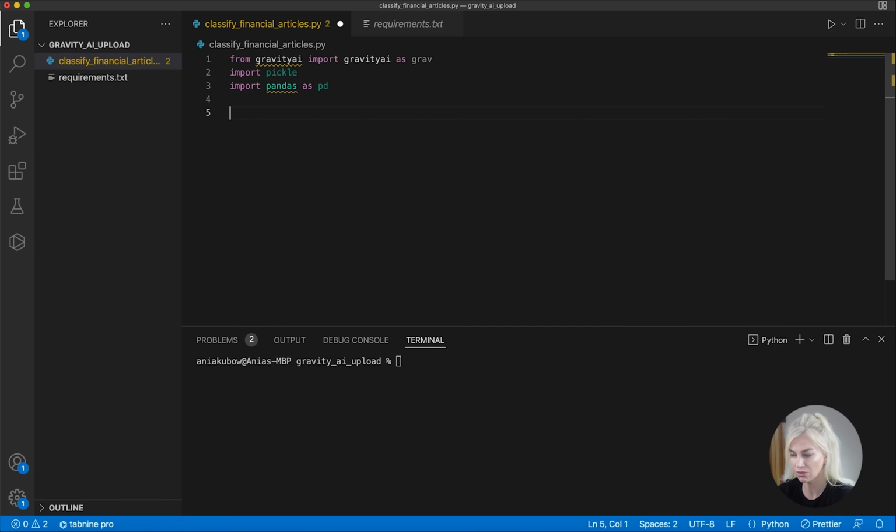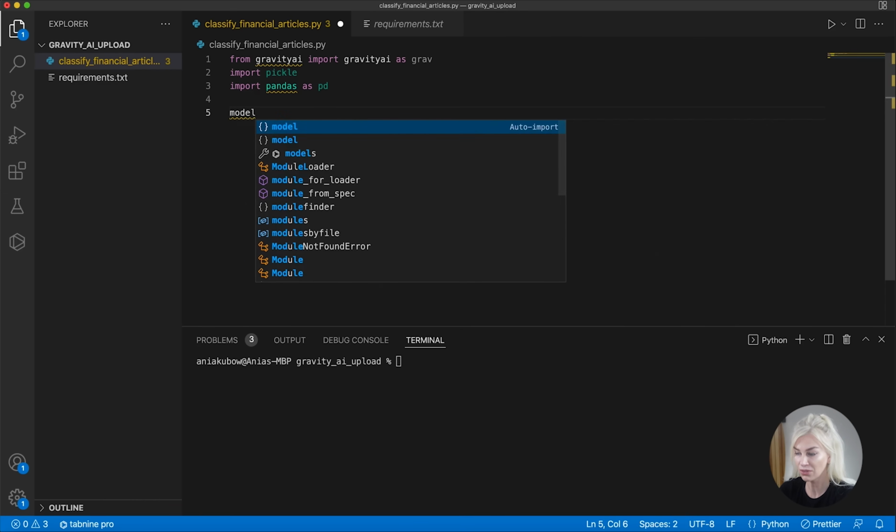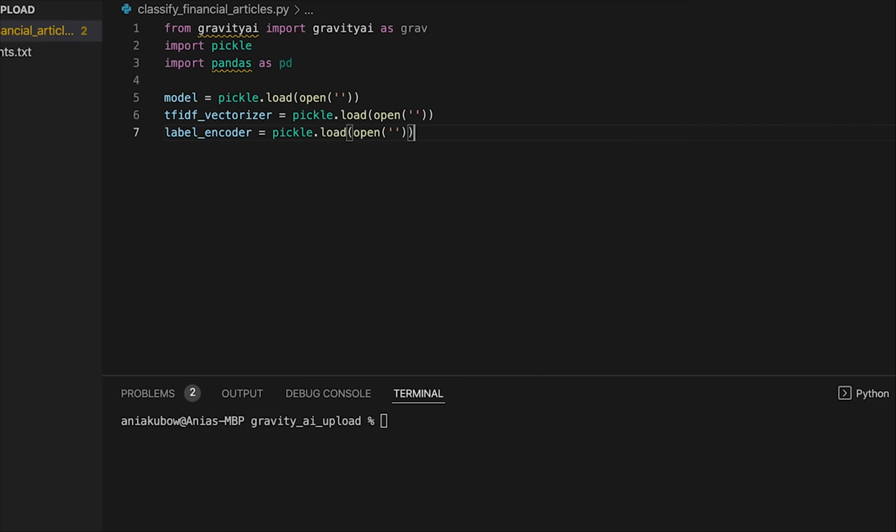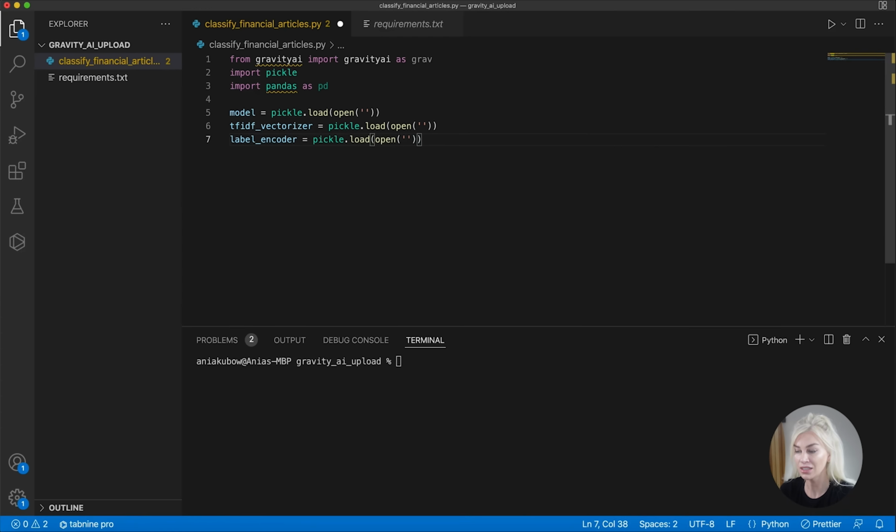Well, first off, I'm just going to open some pickle files that we are yet to create. The pickle files will be for our model, our TF-IDF vectorizer, which I'll explain later, and our encoder. TF-IDF, or term frequency inverse document frequency, is another machine learning term. It is going to help us with the weighted count of the frequency of each word in our vocabulary, or in other words, all the words that appear in our corpus.